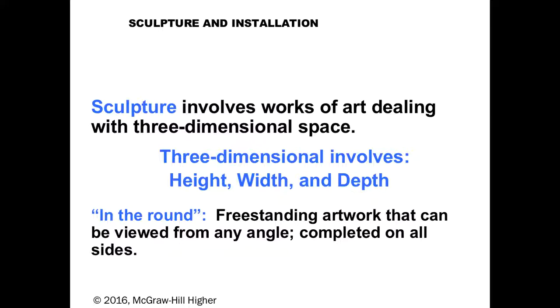When you're dealing with sculpture, and some of you guys still do this, you call artwork painting. Not all artwork is painting. In fact, probably only half of it is, or less than that. So you want to really think about calling sculpture a sculpture when it is, and it's got 3 dimensions: height, width, and depth. Painting only has 2, height and width, and that's why it's called 2-dimensional, and this is called 3-dimensional, because we have 3 dimensions.